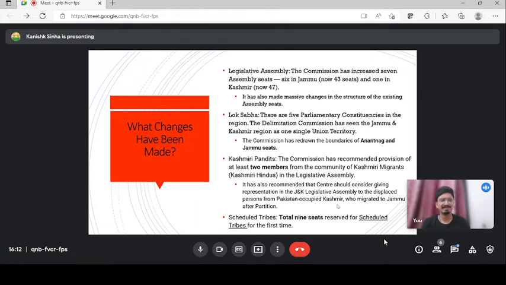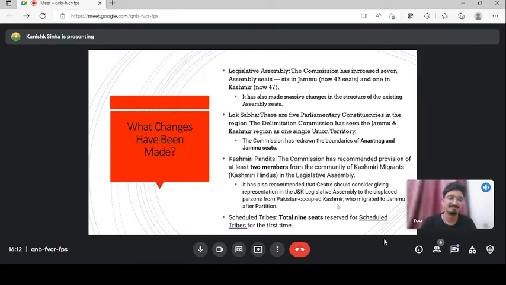So as I told you in the beginning, this is a very theoretical topic, but you have to know what is important for your CLAT examination. So the recommendation is very important. You will be getting a direct comprehensive type of question. You will not be getting a single digit question. You will be asked a comprehensive question: which of the following is true related to the recent recommendation of the Jammu Kashmir delimitation?